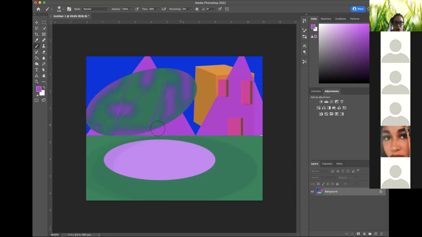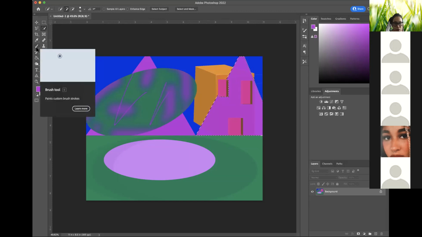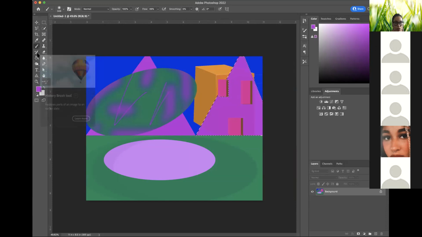So right now we're just practicing and playing with different things. I'm going over to the quick selection, and I want to add some texture to these different shapes by using the brush. And I want to use a different color too.